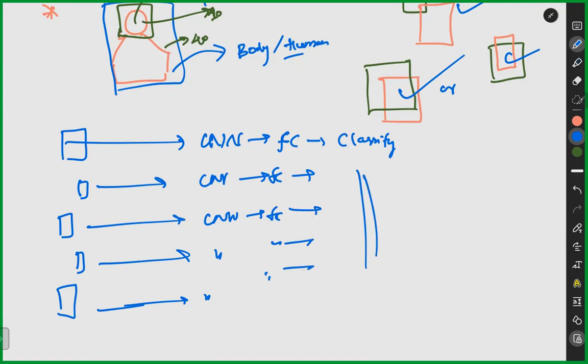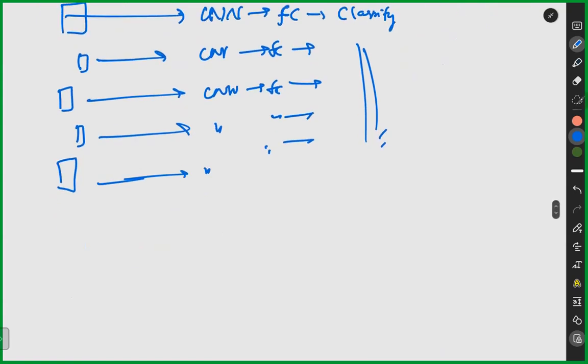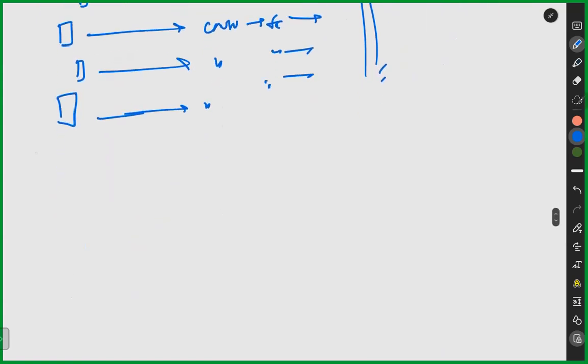Okay, so these regions will be passed into a CNN and fully connected layer to get classified by some classification algorithm in the architecture. So the answer to question number two, what is the purpose of region-based convolutional neural network? To generate a new video by using multiple images? No. To detect and classify objects within an image. Yes.